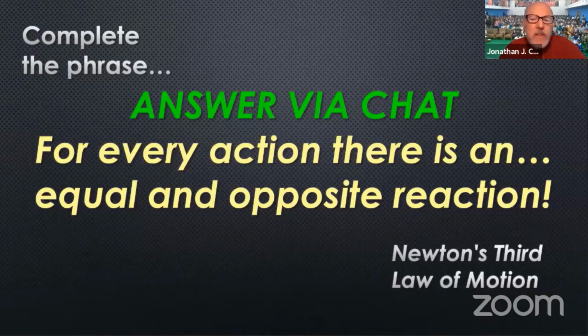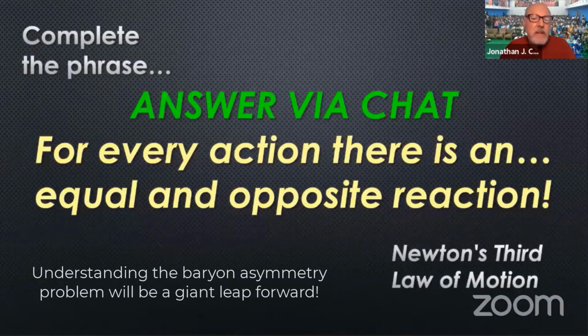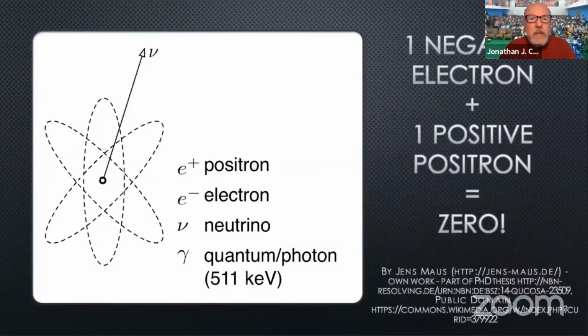So what we're starting to see in the laws of physics is that when we assign numbers to the only things that are in the universe, which is matter and energy, numbers can only represent positive quantities of energy and positive quantities of matter. And so we start to see that there's a symmetry in physics disconnected from integer ordering logic and much else. We've got one negative electron and one positive positron. They sum to zero. They cancel each other out. They annihilate each other, releasing a little bit of energy in the form of a photon. But we have one negatively charged particle, one positively charged, and they sum to zero. And we don't say that a negative electron by definition has to be less than a positive positron, but that's what our elementary mathematics education would have us believe, which is not how the universe works.